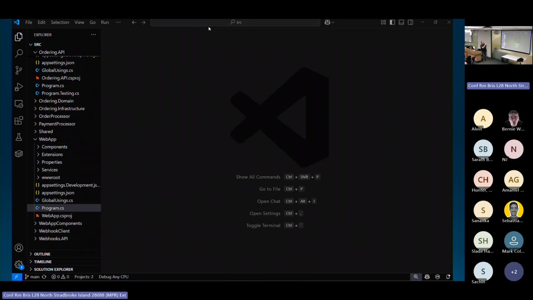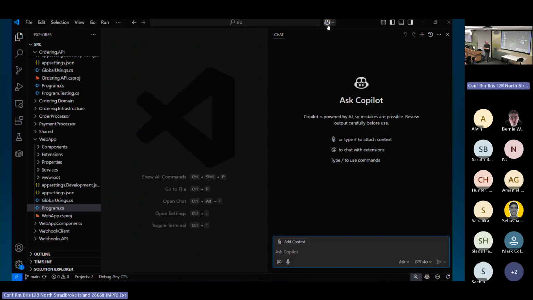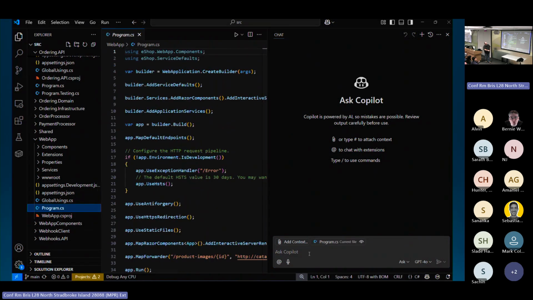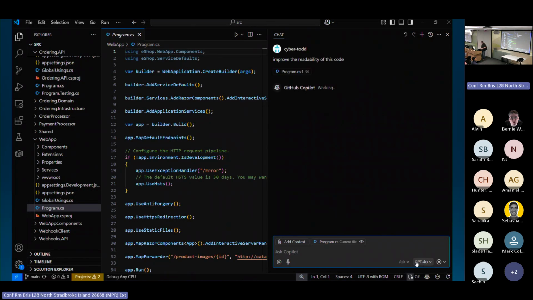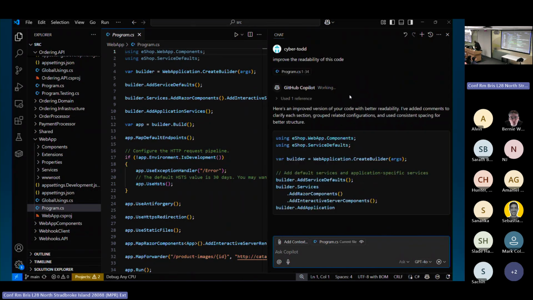So we've got just a standard sort of web app here. What I'm going to do is go up to my little happy frog guy. It always looks like a frog to me. And you can see in the bottom there, it says Ask. That's the mode it's in. Okay, so I'm going to ask it some prompts. So again, this is doing the RAG pattern, with the Ask mode down here.